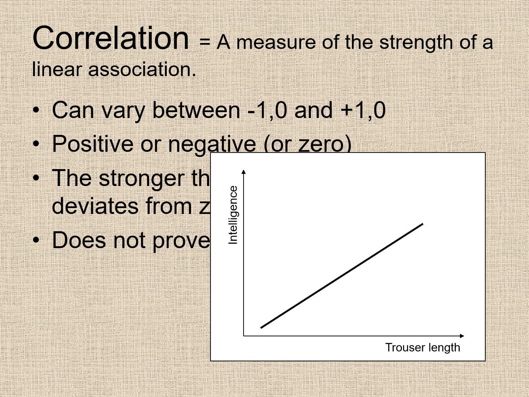We measure them on IQ. They fill in the best, most valid IQ test in the world, so they get the IQ score. And we also measure how long trousers they are wearing in centimeters. So a ratio scale. I'm quite sure nobody has done this, but I'm quite sure we will find a quite strong positive correlation between trouser length and IQ.